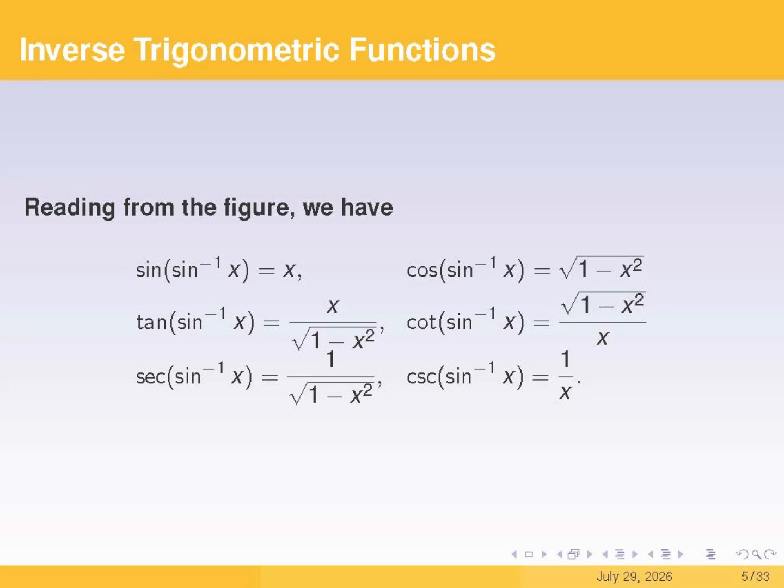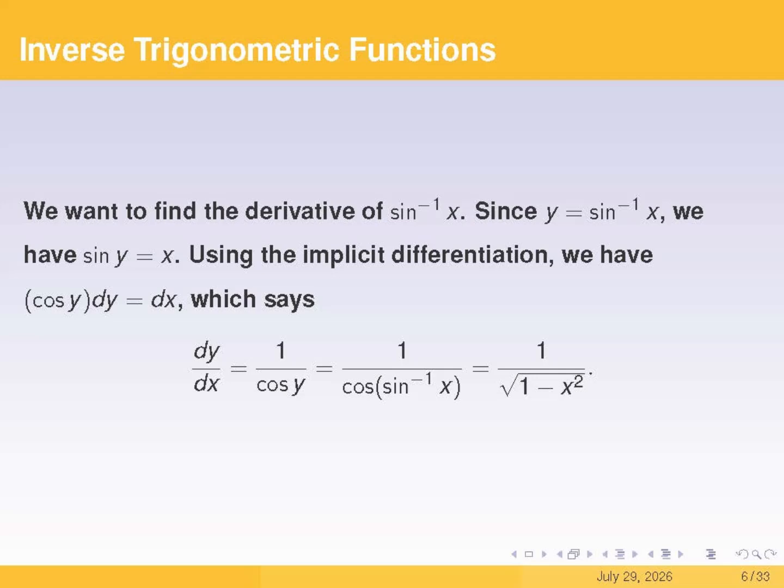We are going to use implicit differentiation to find the derivative of the inverse function arc sine. If we set y equal to arc sine x, then sine y equals x, as shown on line 2. Using implicit differentiation and taking the derivative of both sides with respect to x, we get the first equation on line 3. Rearranging this for dy/dx gives us the bottom line.